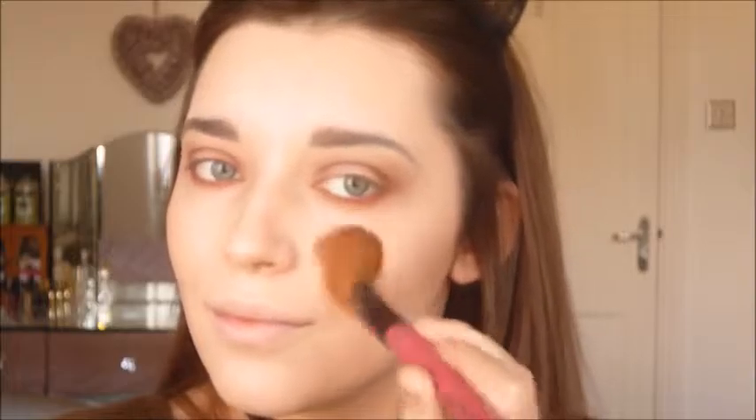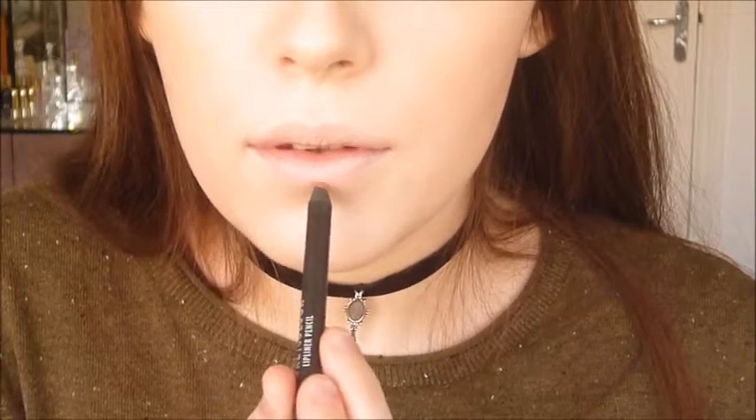I'm going back in with a blush by Rimmel London. I'm not much of a blush person, but today I wanted to warm this look up a little bit because it's autumn and I'm incorporating cool and warm tones together. I mix the lightest and darkest shade from the palette and apply that onto my cheeks. For mascara I used the Baby Doll mascara in black by Yves Saint Laurent, and for lips I'm moving on to the Pure Colour lip liner pencil — I think it's in a nude shade, and it was only a couple of pounds from New Look.